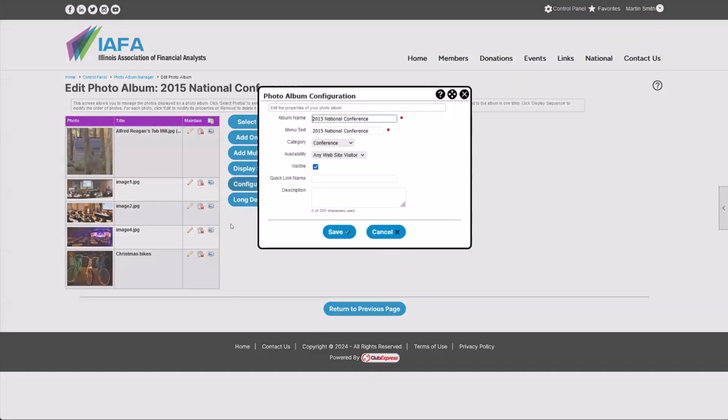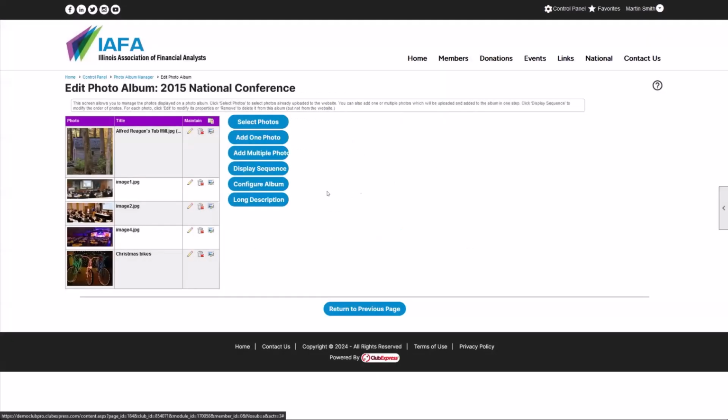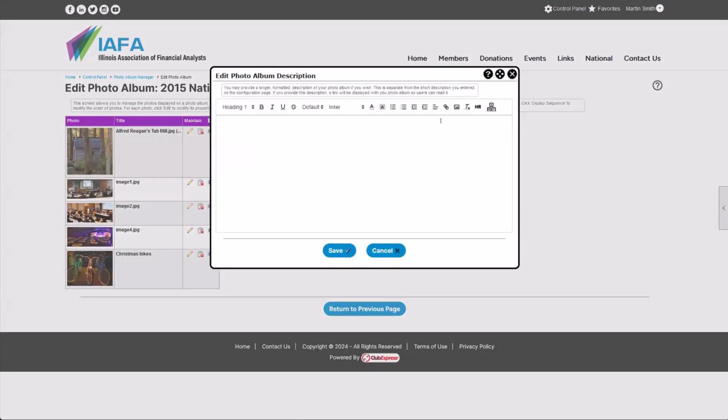We can choose to configure the album as well. We can come in here and we can change things like the album name. These are the same options we saw when we were adding the album. We can also assign the album what we call a long description, which is going to be something that people will see when they're viewing the album. Again, we'll be taking a look at the album from the members view in a few minutes. We'll see what we can do with it. So this is where we can come in and use some font controls to give it a gussied up look for people to see when they're looking at the photo album itself.